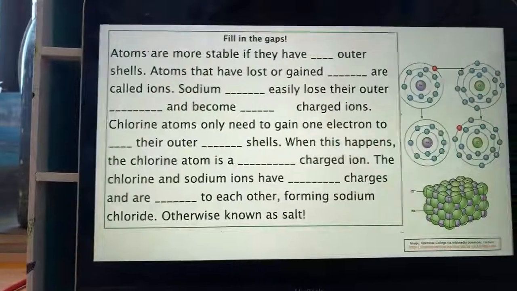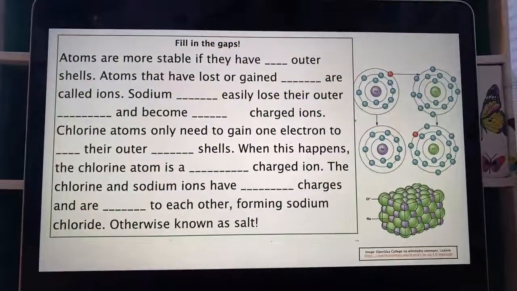To see how well you've been listening and how well you've understood. It's not really about listening. It just means if you don't get this, then maybe you want to go and read the BBC Bitesize page or something on ions. I'm going to give you this big long sentence, see if you can fill in the gaps. Here we are. Fill in the gaps.